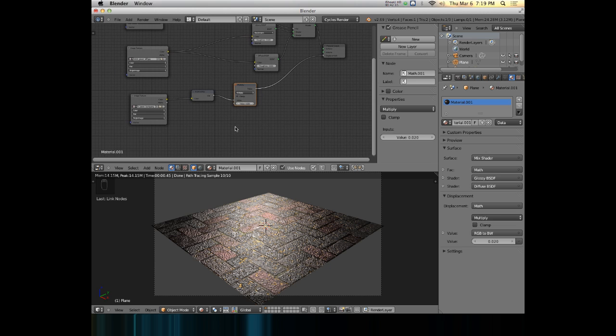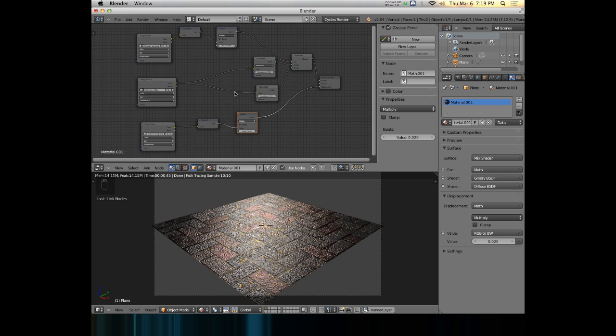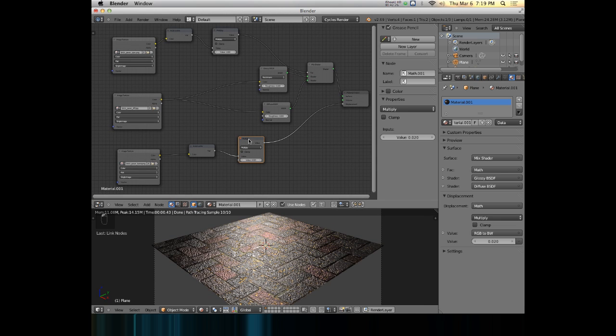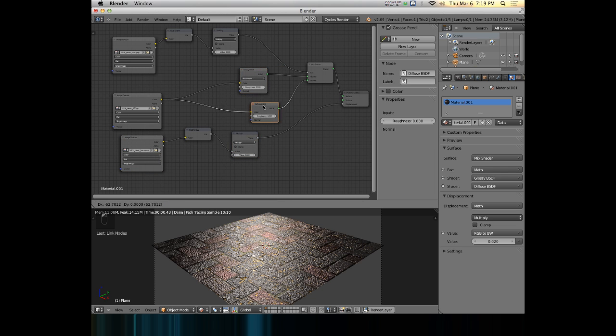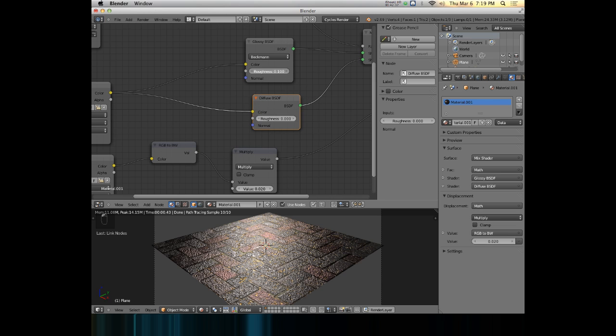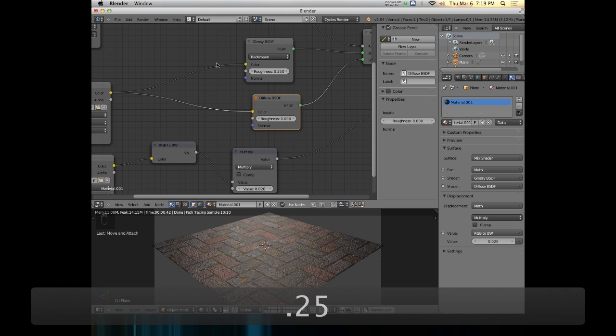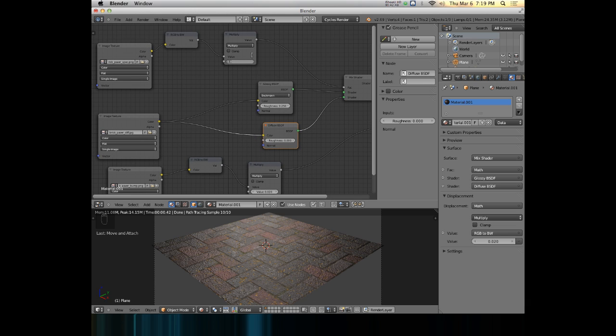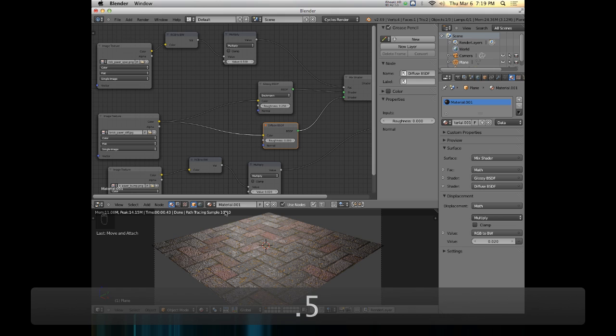Now my node tree is set up pretty close to the way that I want it. This is the part where you spend a lot of time just tweaking things and figuring out the best way and the way that things look the best. So what I might do, I'm going to adjust my glossy roughness value. I'm going to bump that up to, let's go like 0.25. And let's see, maybe change the value on my spec map to 0.5, something like that.